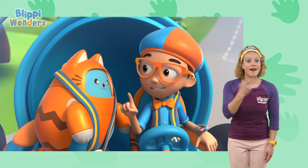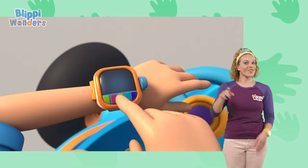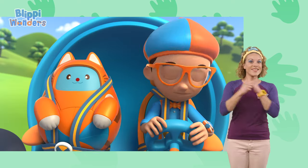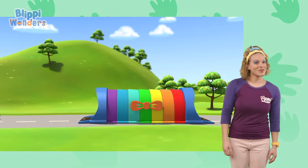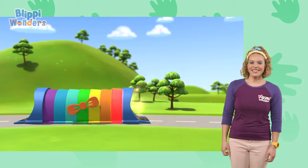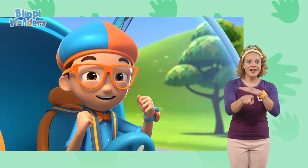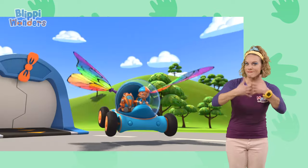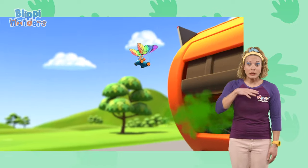Good idea, Tabs. We can go into the garbage truck to find out the answer. I'm gonna need wings. Wings confirmed. Activate Blippi Station. The Blippi Mobile is ready for adventure. Let's go find out why flies love garbage. Shrinking down! Hold your breath, Tabs.